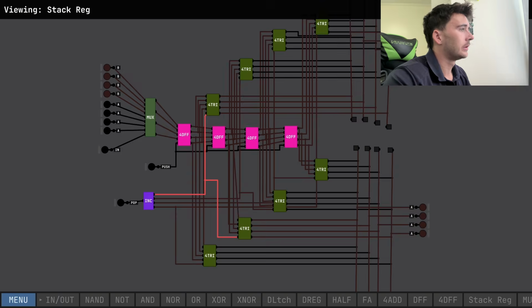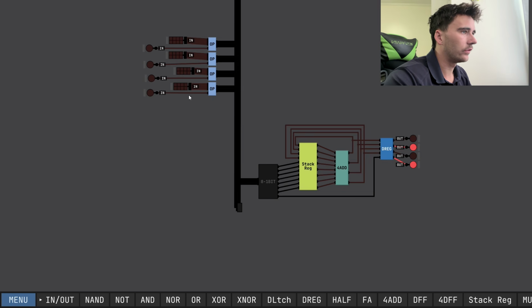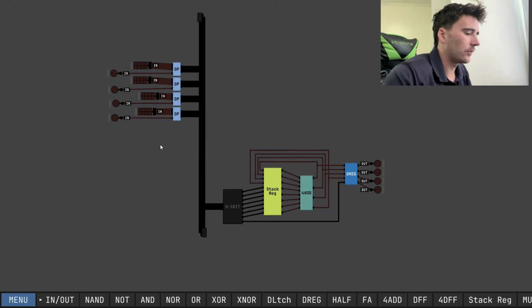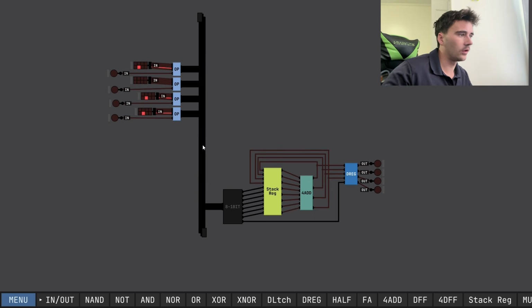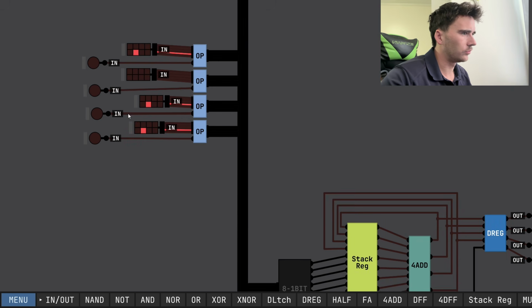So this is how it works. Let's clear this register. Everything is cleared. We're going to do something very simple. We're going to do 4 plus 4 plus 4, so essentially 4 times 3, which is 12. We're going to do that in 4 lines of code on this stack register. My bad, wait, the numbers on top.